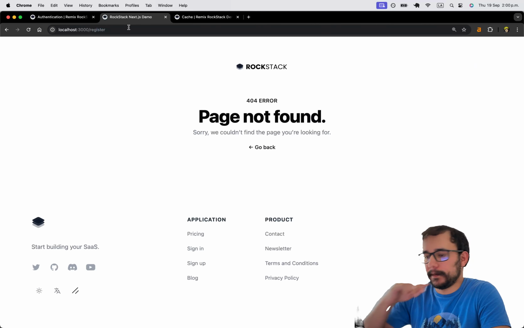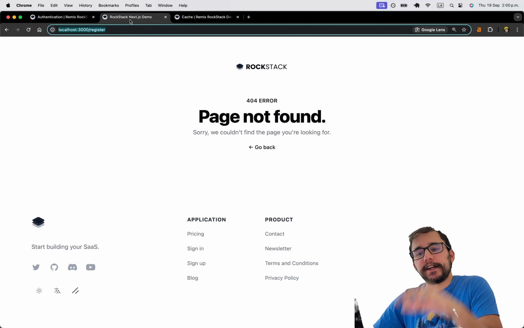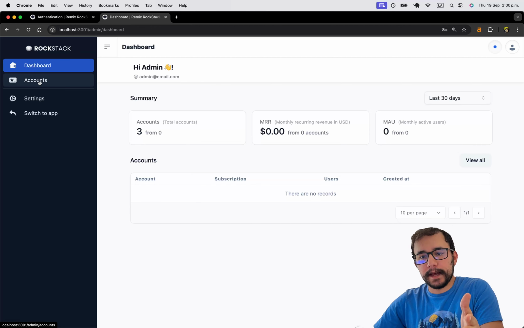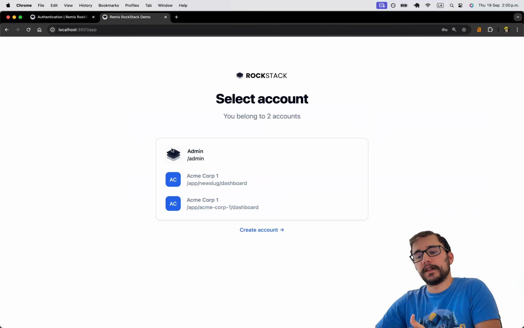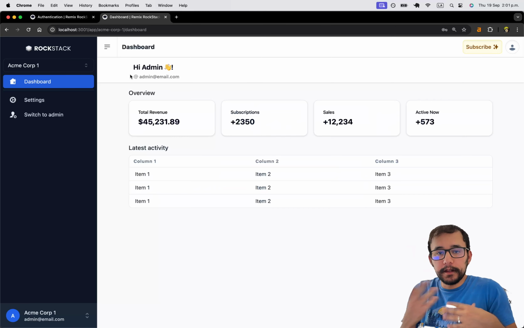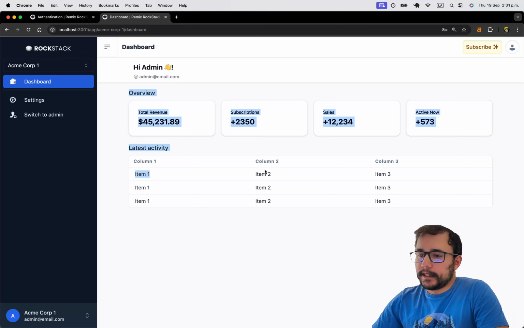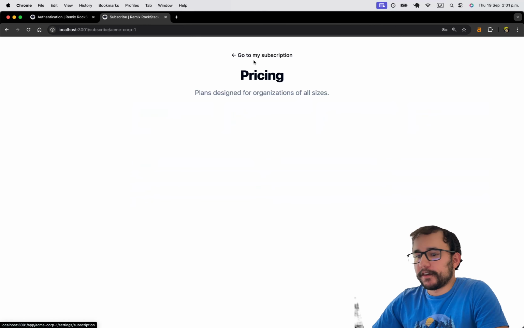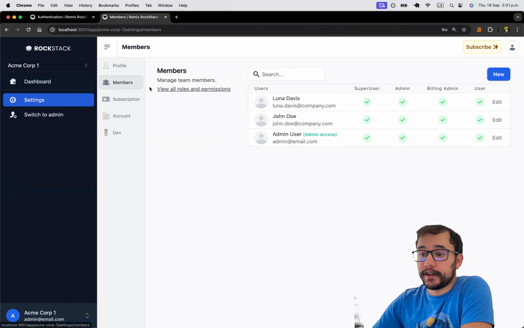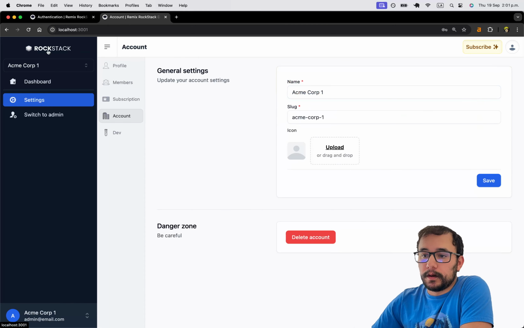Like you can see, it's not a page, but I should do this migration first, like this admin page where I have the dashboard and the accounts and the settings, and I can go to, well, this is the application routes, which is similar to the admin routes, but only for your tenant users. This is just fake data. But functions like go to settings and manage the profile of the user, the members, the subscription, and the account.